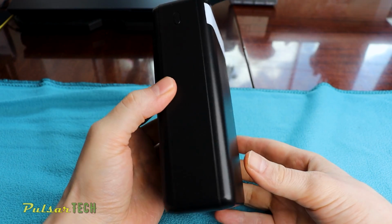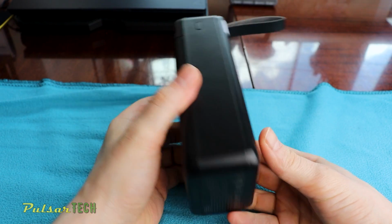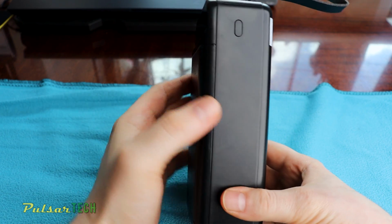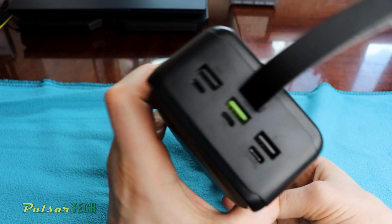So like I said, the build quality is very good. It's not superb, but it's a very good level. That's my thought about the build quality.